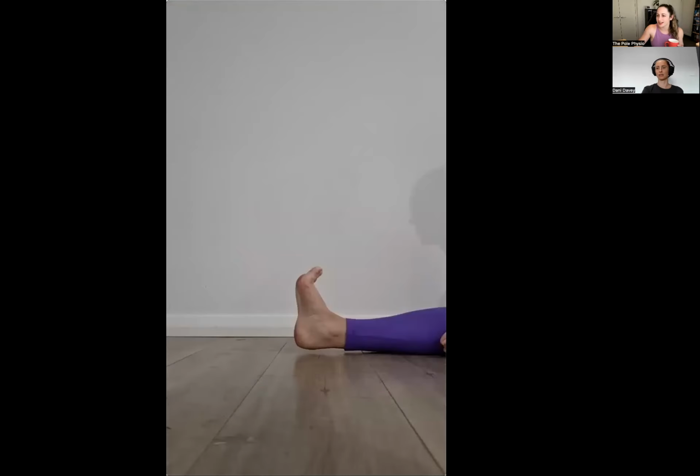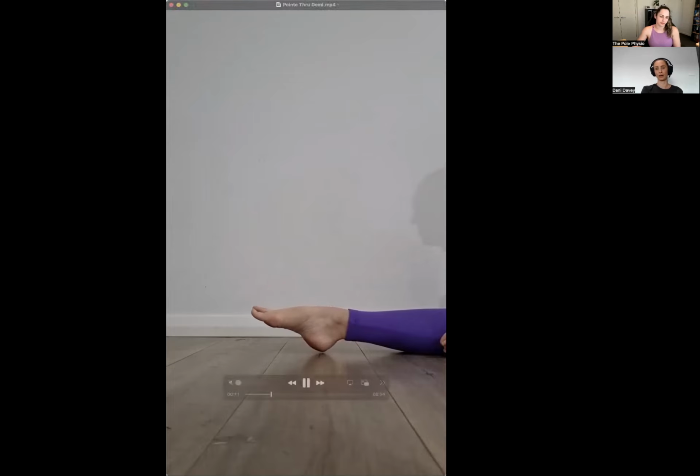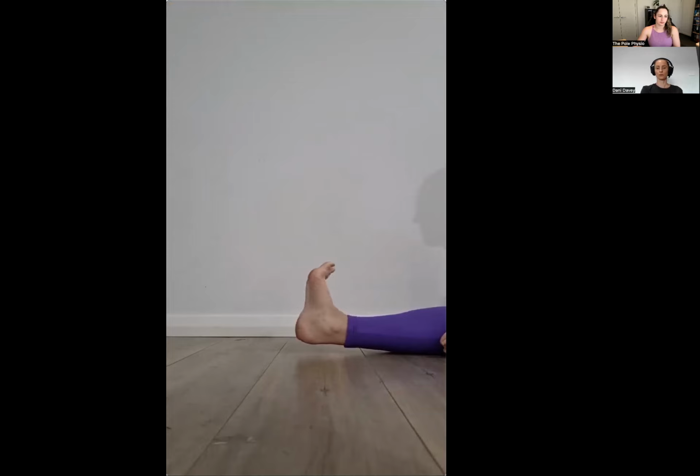Yeah. So there's lots of variations of those exercises that you can do to modify and progress them to help with edge work. But of course, that's a little bit too in depth for today. So we're going to move on to the last exercise I have for you for feet and ankles. And this is to help you point your foot better, which is really going to help us with our lines, but it's also great injury prevention to learn how to do it well. So this is what we call rolling down through demi-point to full point, or articulating the foot.